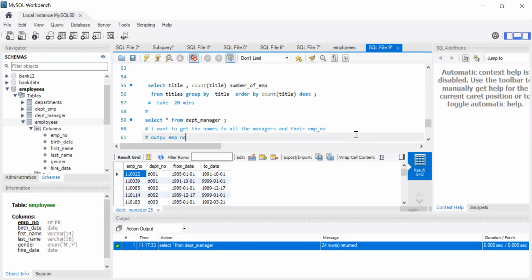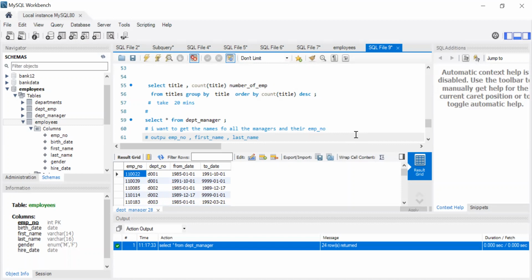Employment number, and then first name, last name, and any other data which you want to fetch. This is the data I need. Now tell me, what can this be? Without looking into the two tables, you cannot get the data, you need to look into both tables. So it is a fit case for using the join. Shall we go ahead and use the join?